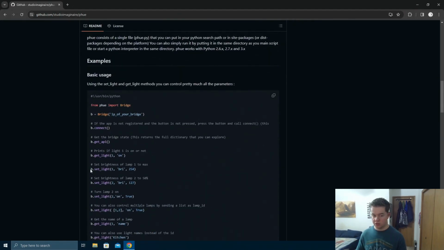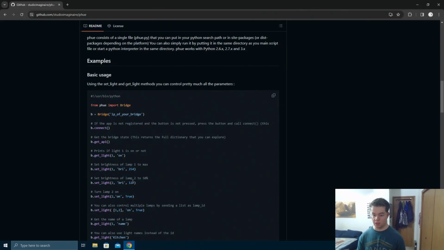So if we want to set the brightness of a light, oh, by the way, why don't we iterate over all of our lights rather than manually setting like 1, 2, 3? Why don't we iterate over however many lights we have? Because I believe a Philips Hue bridge can handle up to about 50 lights if I'm not mistaken. At least that's how it was a few years ago.